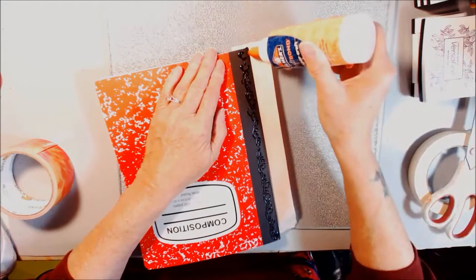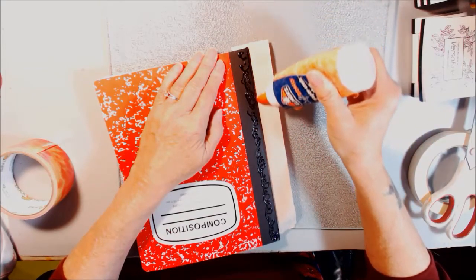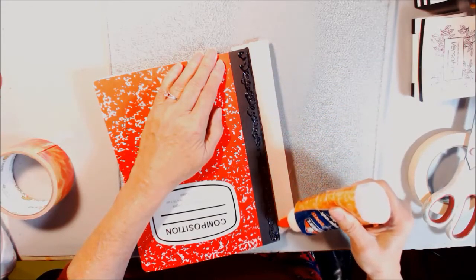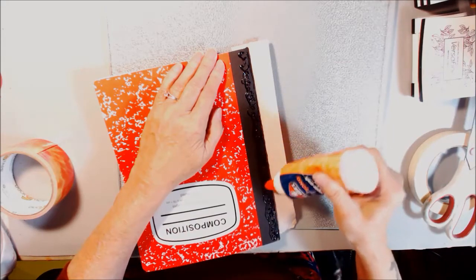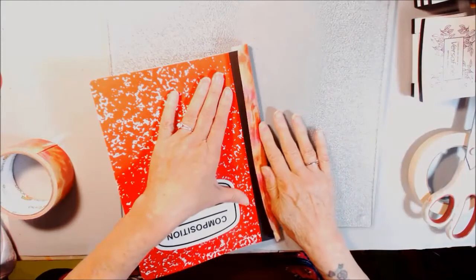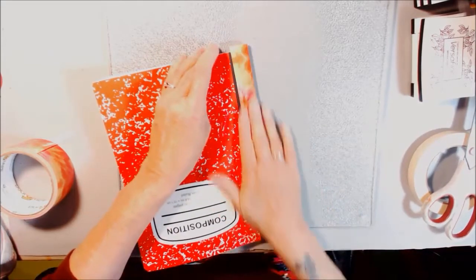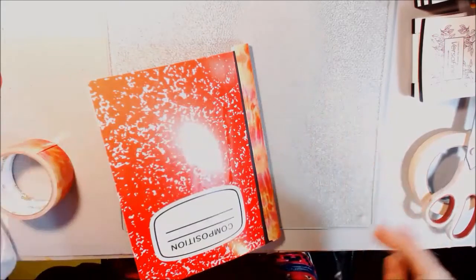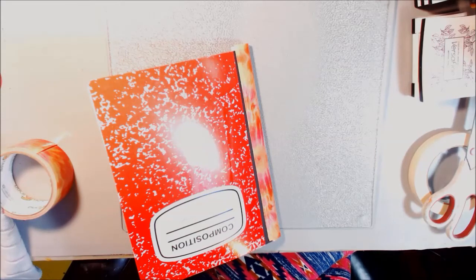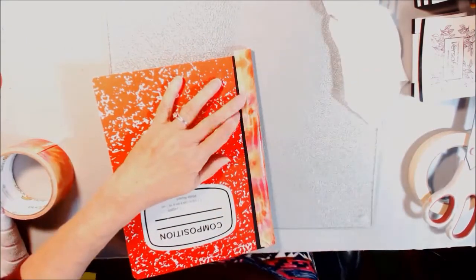Maybe I should put some down here. I'm going to glue this on. I don't want Chunky Monkey to fall apart when I start filling it up. Okay. Ooh, I have glue. I gotta get a wet wipe because I have a little bit of glue oozing out of there. And I don't want that for sure.